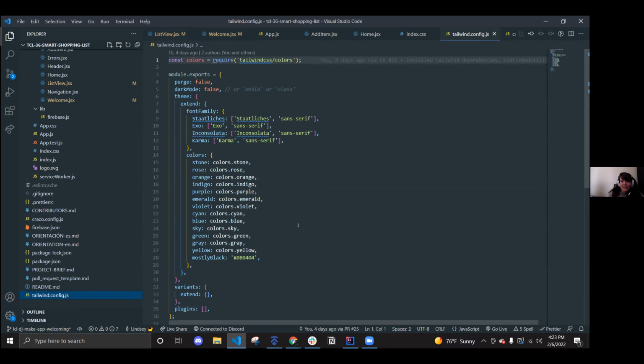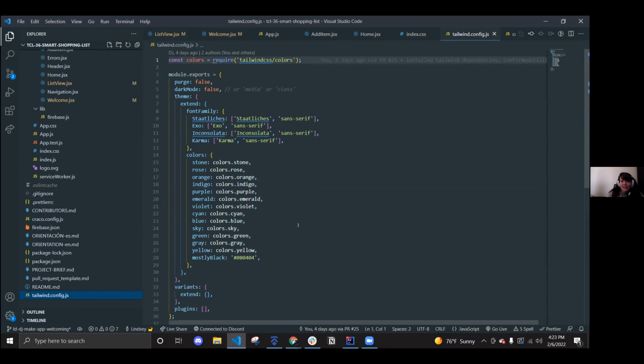These are imported from Tailwind colors. And then if you wanted to add a custom hex code, you would give it a name as a key and then the hex color as the value. So I just put an example here. It's not being used in our code, but I wanted an example for people to follow in case they wanted to add other colors. And I also added some fonts.